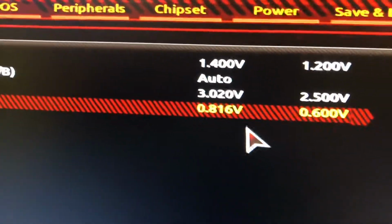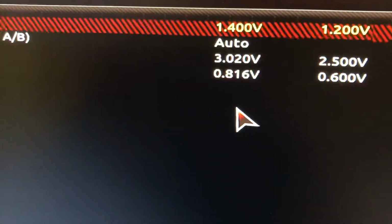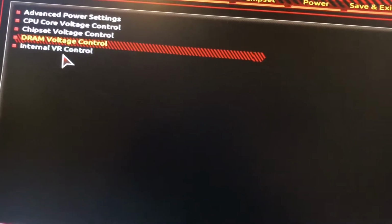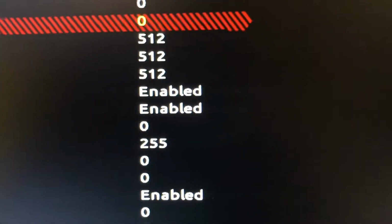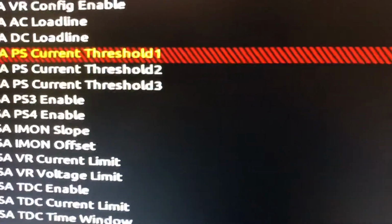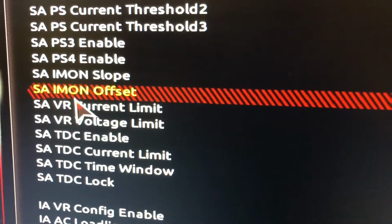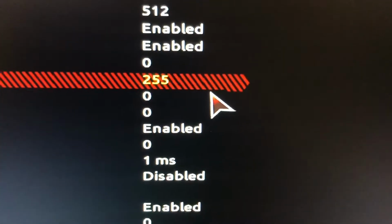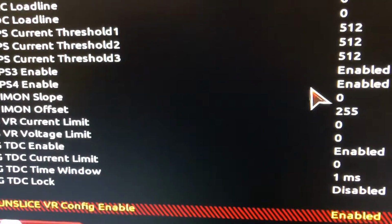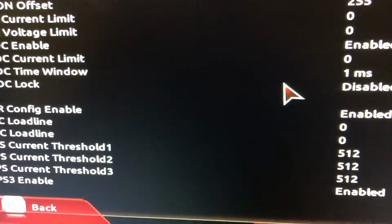Now my DRAM, you don't really need to change that, but I just like to put it on those numbers. That's what it normally is at. So we're going to internal VR control. Now you want to change these to the max your motherboard can set them to. Set them at 512 for the current thresholds of everything, and then for the IMON offsets, have them at 255 for all of them. I just did that for the rest of these, for all of these. So there you go.